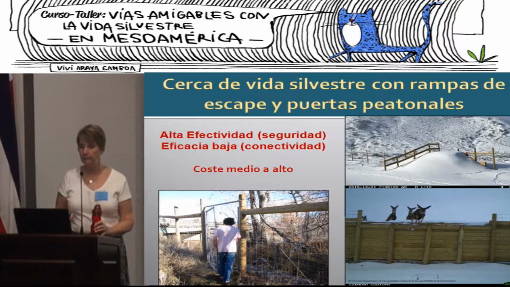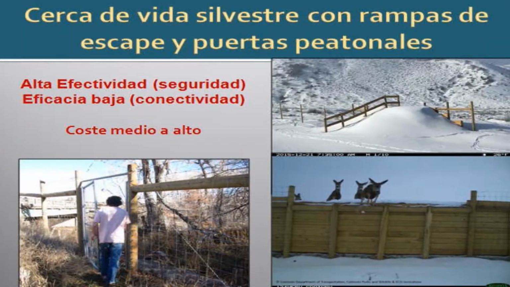Okay, and so there are escape structures that we've been trying out for a few years now, and this actually works. Well, this particular slide is looking at what if you had escape structures and fences without crossing structures, and in that case, it does help to keep animals off the road that get into the roadway if you have fences, and some of them work really, really well, and some of them work better for some species than others. There's a number of different designs.